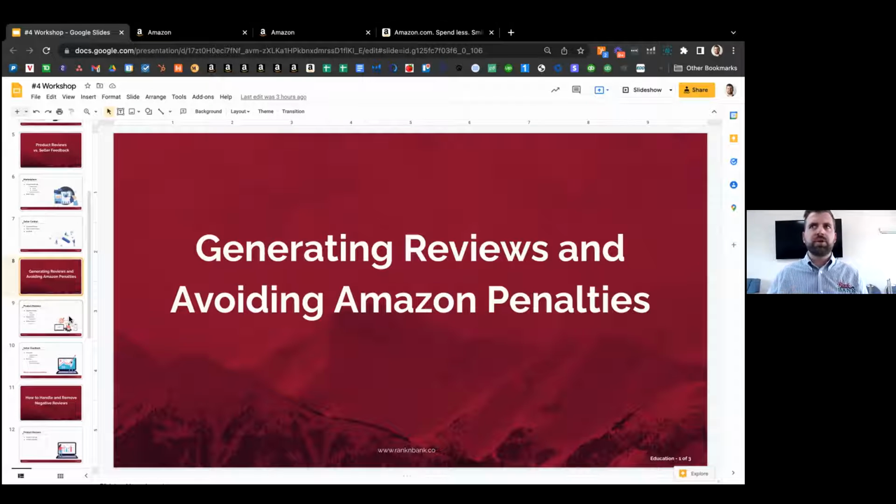There were different things that you could do to incentivize people. But as we've gone on and consumers have become more aware, and also the liability has grown for Amazon themselves, Amazon has had to crack down and become a lot more strict and conservative on product reviews. And so in today's age, there's definitely fewer things that we can do to get reviews. It's probably the hardest that it's ever been in the last 10 years, but we definitely still have some surefire ways to do it correctly and to do it without getting in trouble.